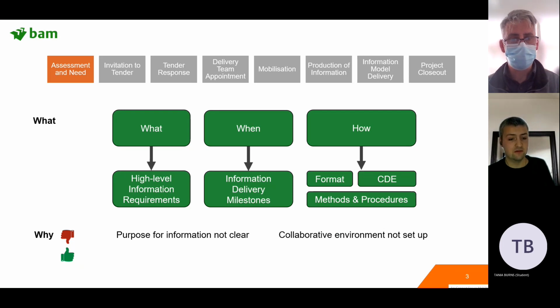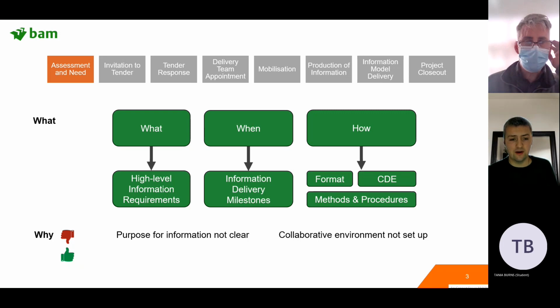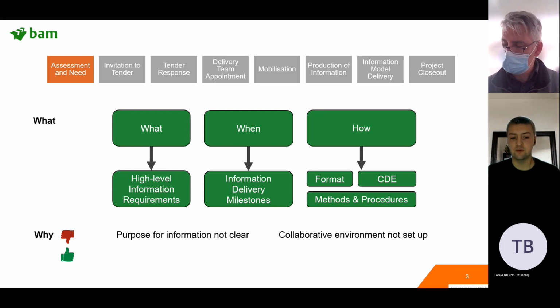Okay, so if you don't follow these practices, the purpose for information might not be clear. So that's a high level information requirement. If a client doesn't take time to think about why they need what information they need, the purpose might not be clear. What we often find is that clients will have a template information requirements document, and they'll just send that out without giving it a second thought. They've maybe just taken it from another council, and they don't really understand what they're requiring.